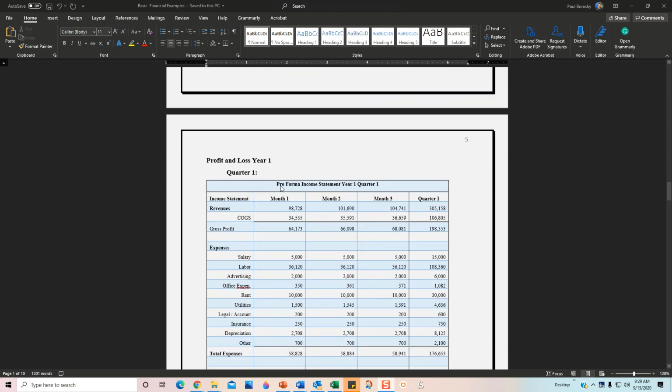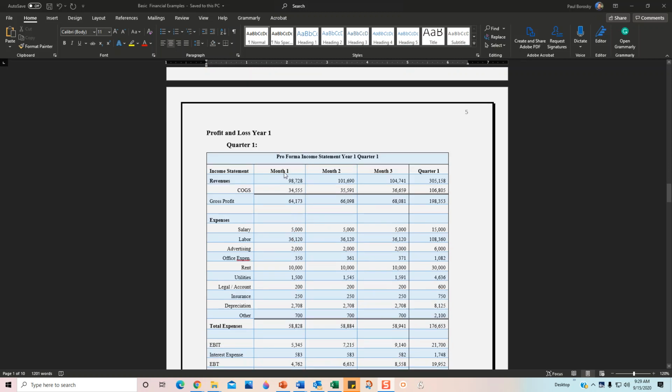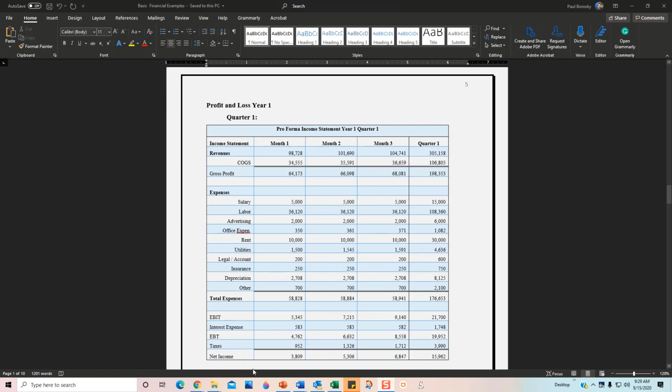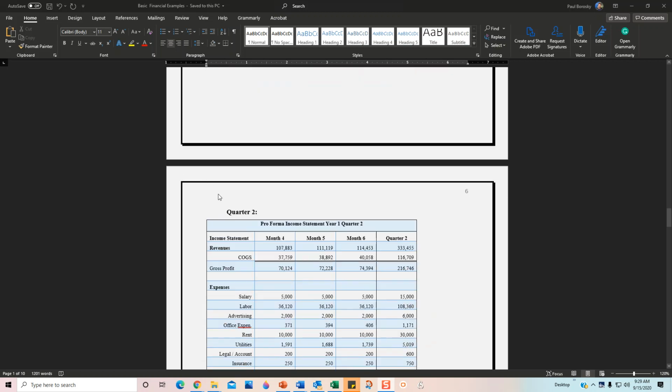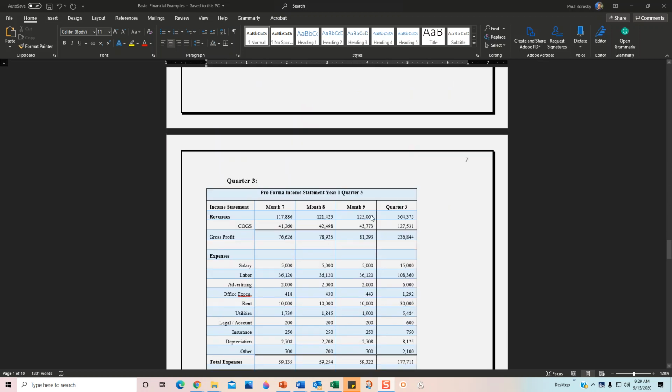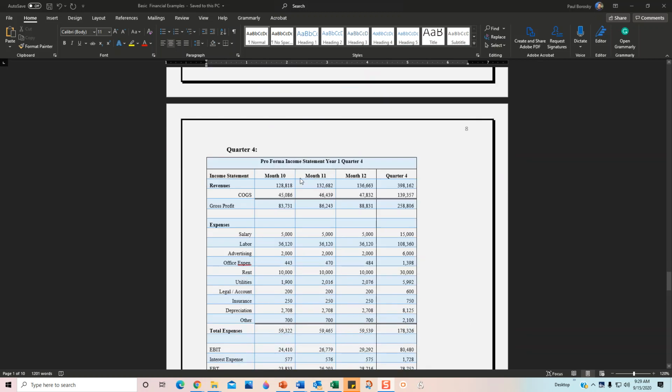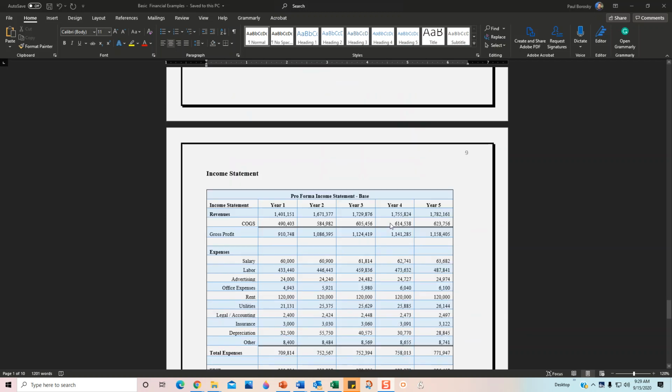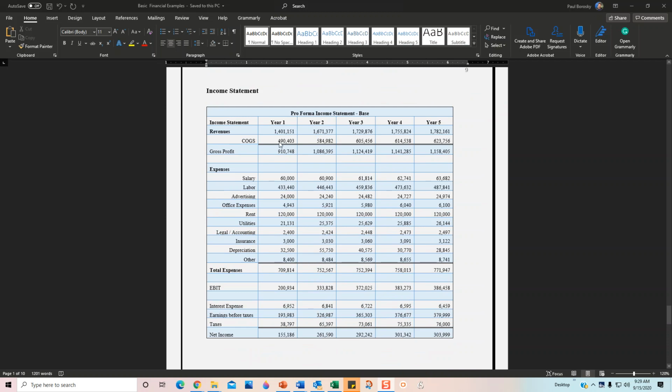The way that I do this is I break it into quarters. So for quarter one, we're going to show the profit and loss for month 1, month 2, and month 3. Start with the revenues and with the net income, and then I total it up in the quarter 1 section. I do the same thing for quarter 2, months 4, 5, and 6. Total up in quarter 2. Then months 7, 8, and 9, same thing. And then for quarter 4, months 10, 11, 12, sum it up right here. And when that's done, I sum up all the quarterly profit and losses and use that for year 1.